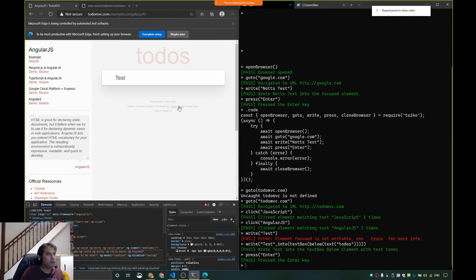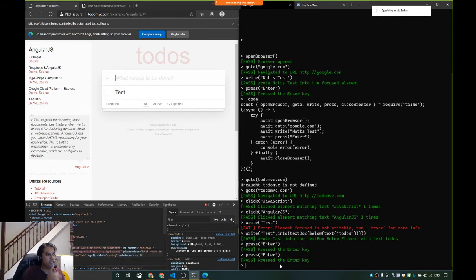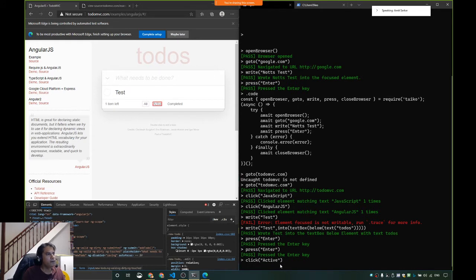Now let's say press enter. Press the enter key, but because this was not in focus, let's say this is there and press enter. Okay, so it's added. Now click active. Clicked active.